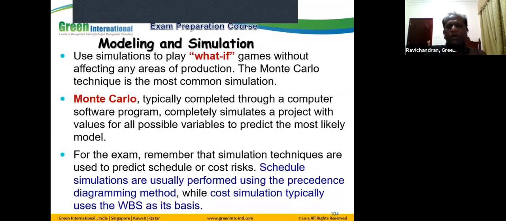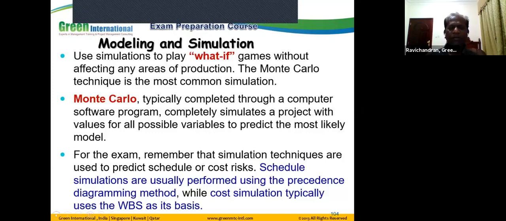Modeling and simulation technique, we spoke about it during schedule development, Monte Carlo simulation. The same technique is being utilized here. When you are talking about each individual risk, you may be able to tell me how much time impact and how much cost impact for each risk. But you will not be able to calculate the impact on the project if multiple risks happen at the same time. Risk 1 is going to cost 1 month time impact and 5 million cost impact. Risk 2 is going to cost 2 months time impact and 10 million cost impact, you can tell me. Whereas if I ask you to combine the effect of the risks on the project, you will not be able to tell me.